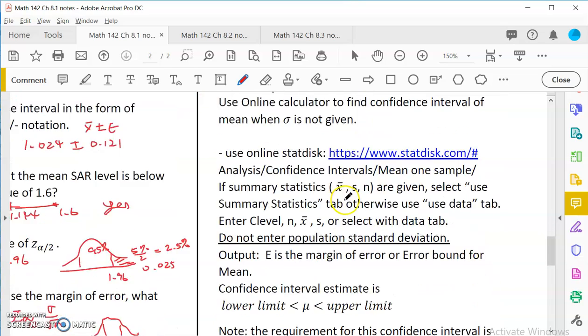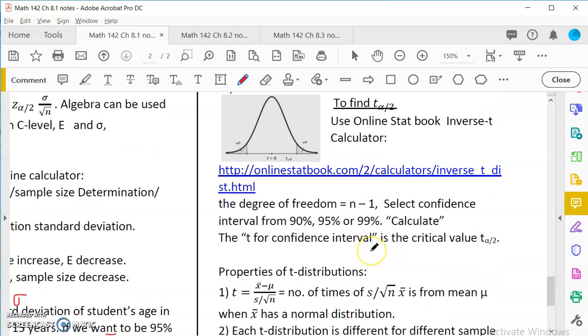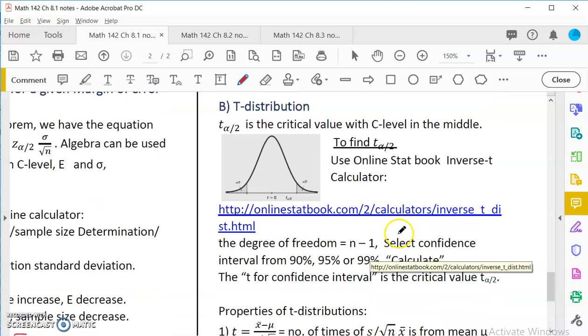So following this, I have a description of what a t distribution is. A t distribution is a distribution of the number of tick marks a particular x bar is away. If you have an x bar, and then you minus mu, if you know mu, and you divide it by s over square root n, that means s over square root n is one tick mark. You would have a statistic called t.